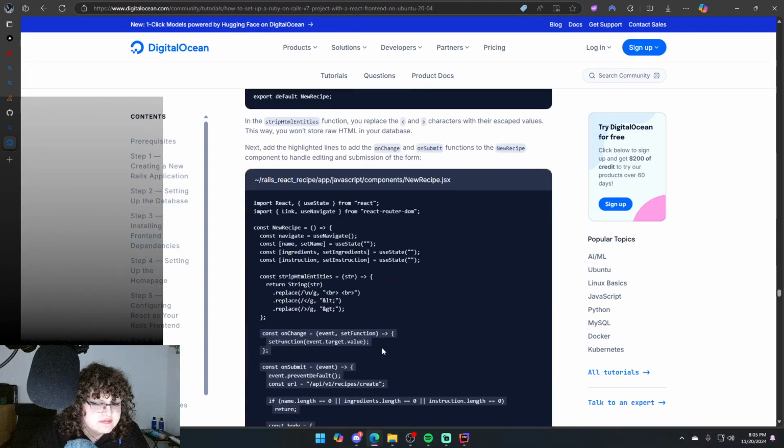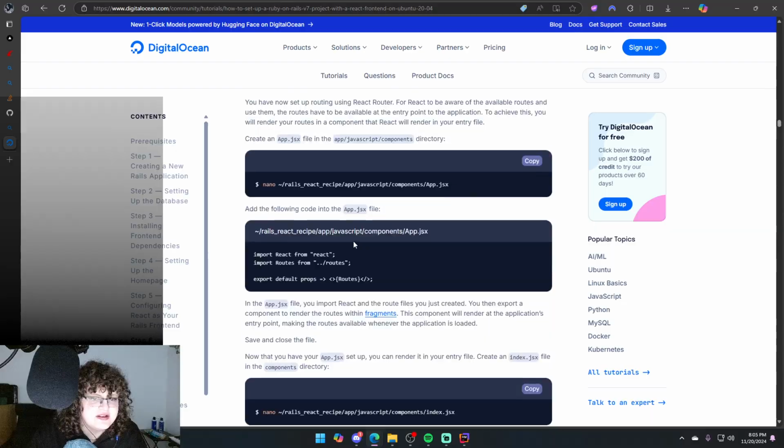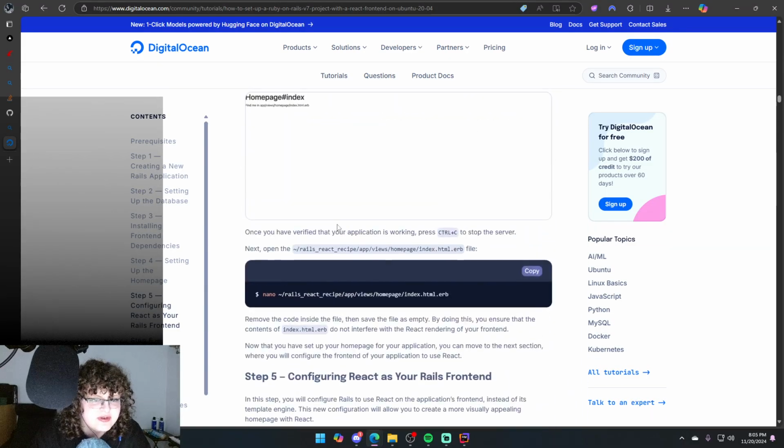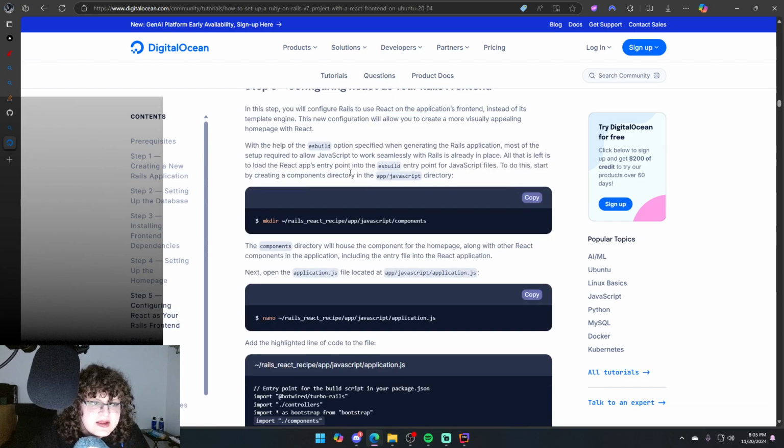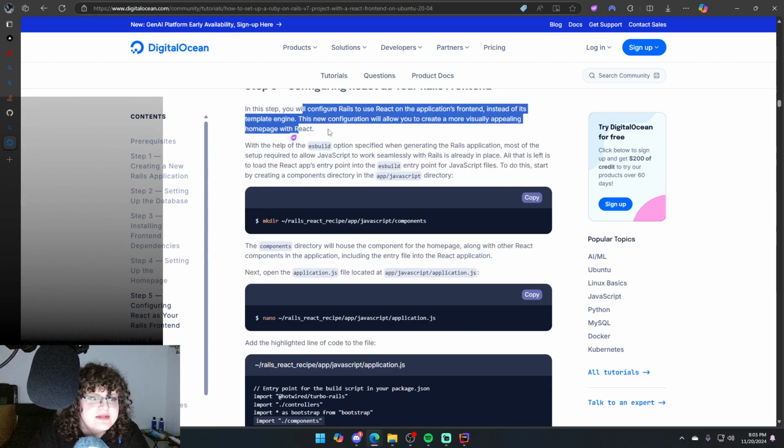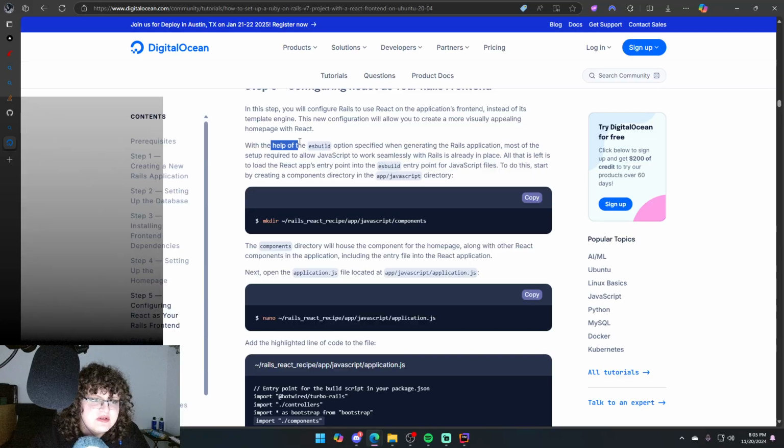How do I just needed to load the React file. I know how to, I can get to the rest. I just need to get to the point where like displaying JSX. Instead of this template engine, this configure visually appealing homepage with React with the help of ESPL. Oh.